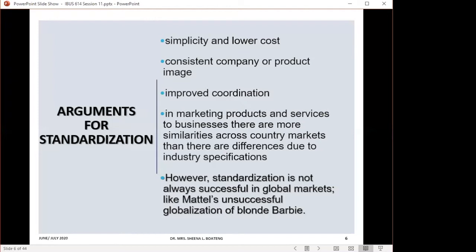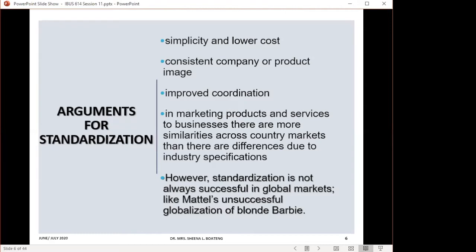And they also forgot that they were selling the Barbie dolls not just for little girls to play with, but essentially to parents to buy for their little girls. So their standardization approach did not really work out for them. Very soon we will go into detail on how they admitted this fault and have taken relevant steps to rectify it over the years. They have still not gotten it right, but at least they are making significant strides to fix the problem. So that is a typical example of how standardization can go bad for a company.